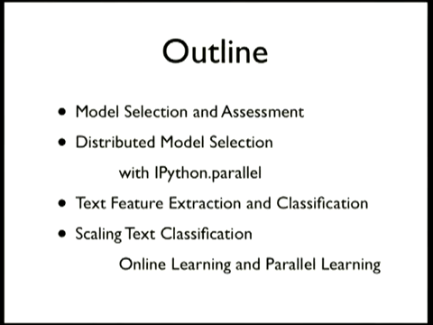Then we will have a break at some point. I don't know, it will be at 2:50, something like this. And then we will move on to text feature extraction and classification. It's one of the main application areas of machine learning. It's how to process unstructured data such as text. And we will focus on classification, which is a simple task to illustrate the issue.